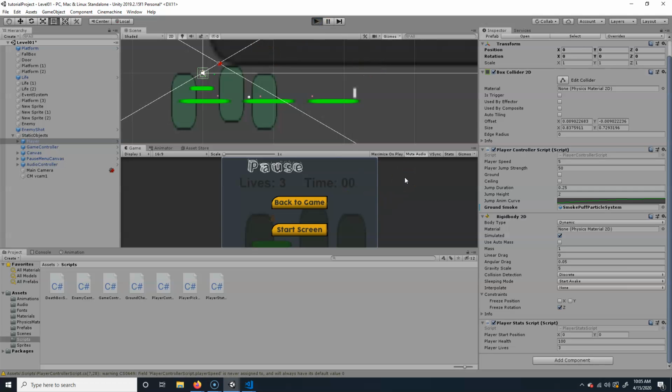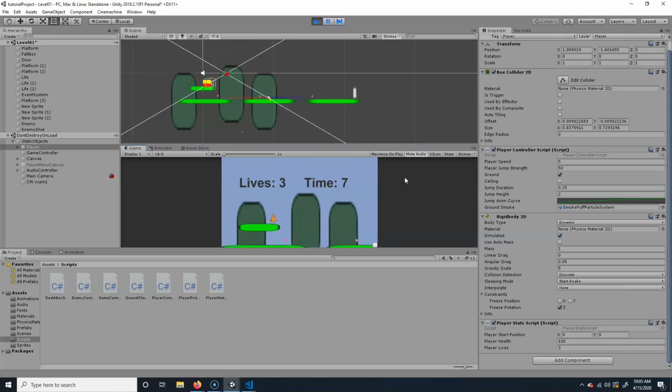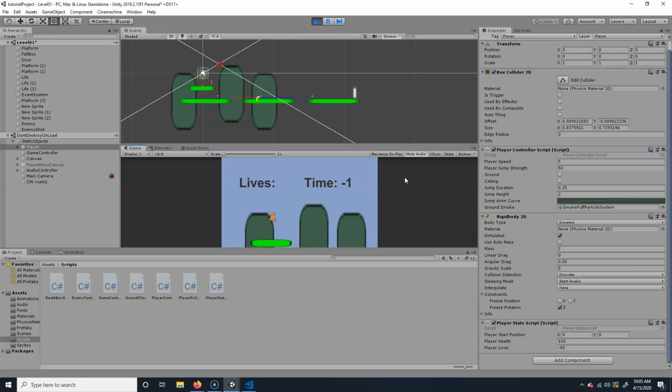So now, I think I already put 10 seconds down, right? Yep, okay. That way, I'm just going to move over a little bit. So I'm going to wait the 10 seconds and see if we die and restart. So, yay, okay, good. It did reset us. But obviously the lives thing was, it took too many lives.